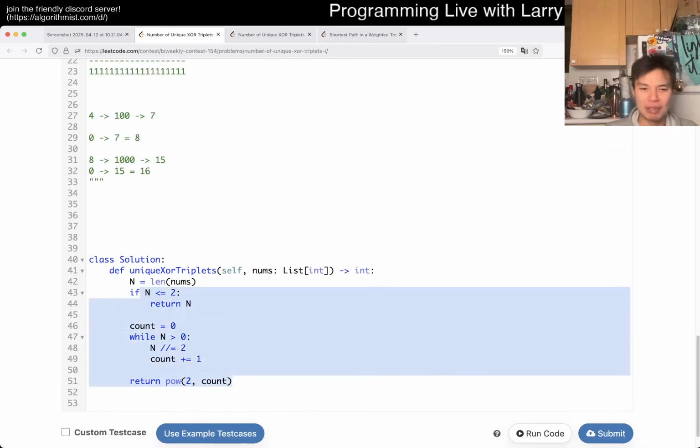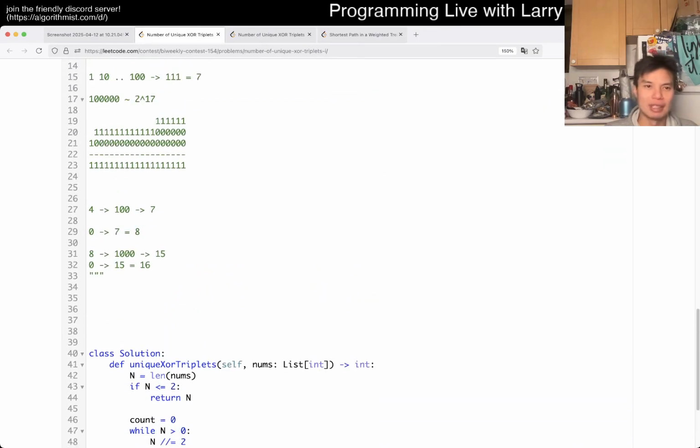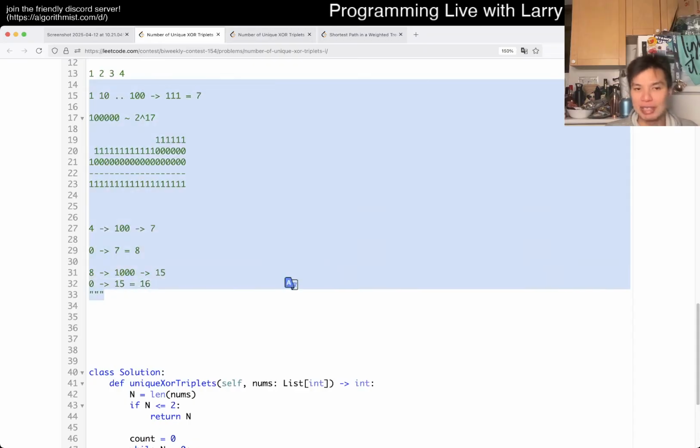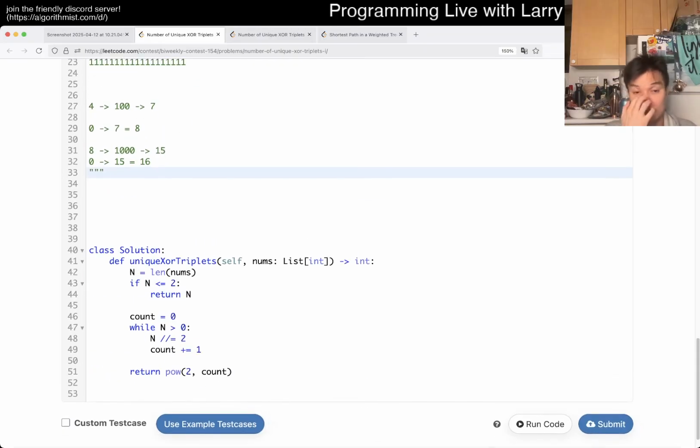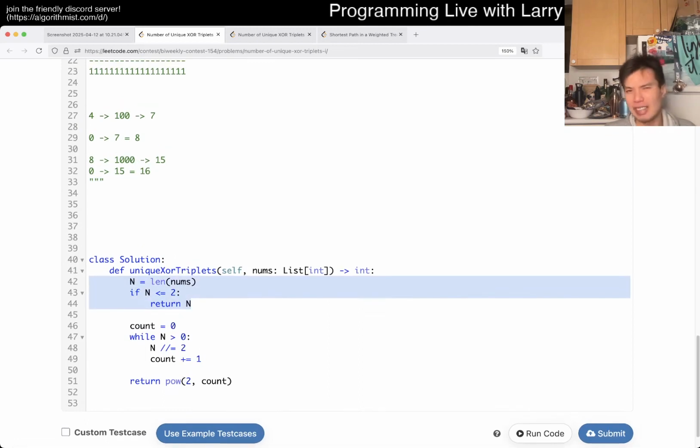The code may look a little bit funky if that doesn't make sense, but as long as you have the explanation and visualization, I hope you should be able to do it. And if n is less than 2, then you just return n because you cannot generate the number 0. So that's basically the reason. And that's all I have for this one.